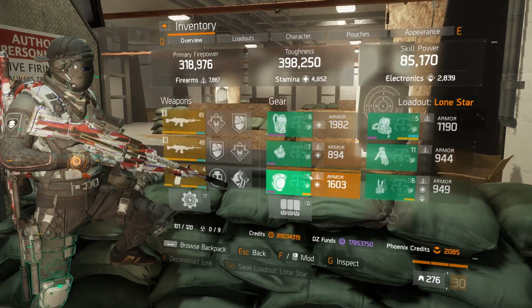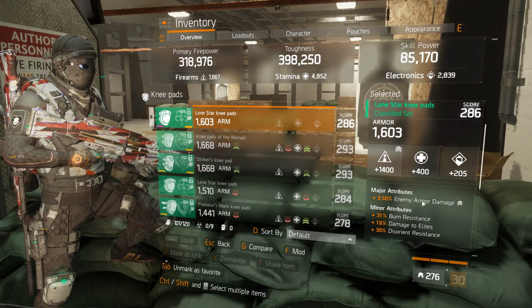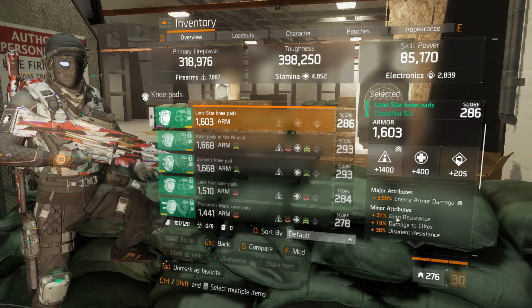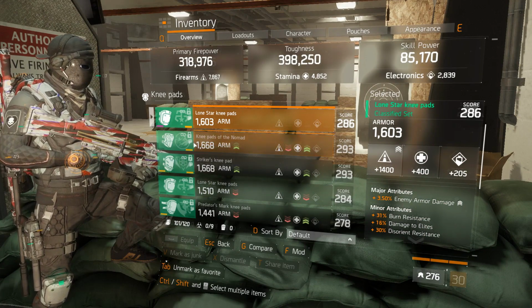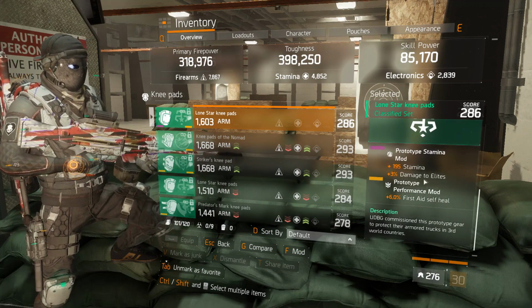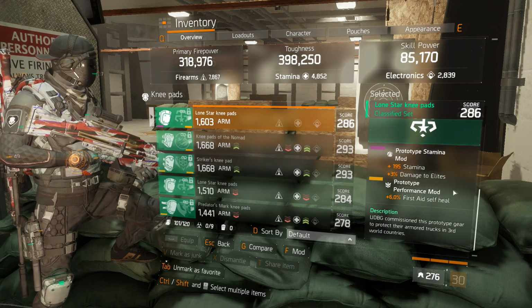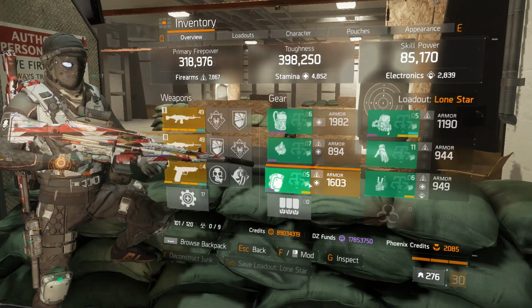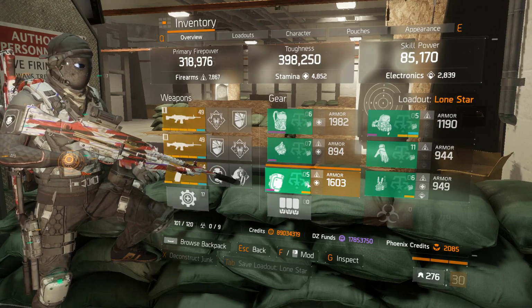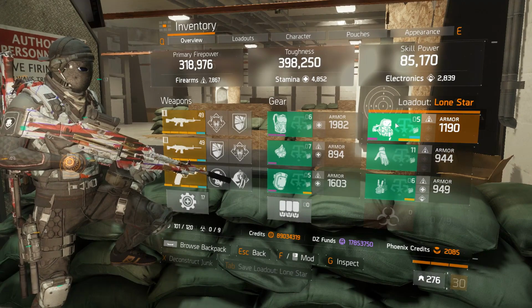It's really good. The knee pads, we look at again damage to enemy armor damage and damage to elites. Very crucial here. The other things are bonus, whatever you can possibly get. And also we're looking at the stamina damage to elites, and then also first aid self heal. You can go for that. It's pretty nifty because we are using, I'll show you in the skills, we're using a booster shot for more damage and also a box for the burst heal. I'll show you that in a moment.